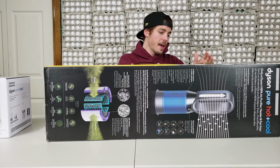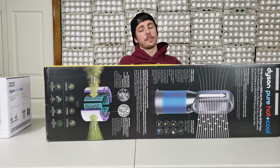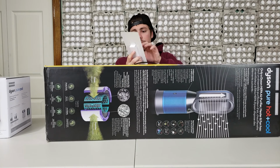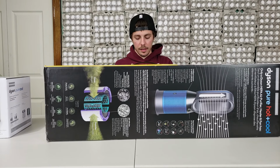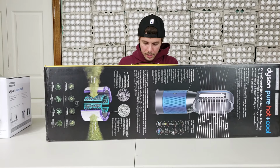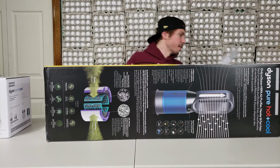Great thing about this thing, I can control it with an app, so I don't have to get my lazy ass out of bed. And it does have a remote too, but I'm probably going to keep the remote on top of the heater / cooler, fan. Standby, it has the instructions. I'm just going to put that to the side as well.